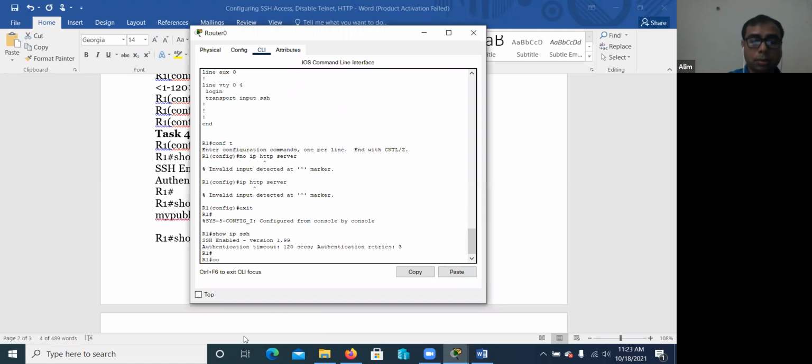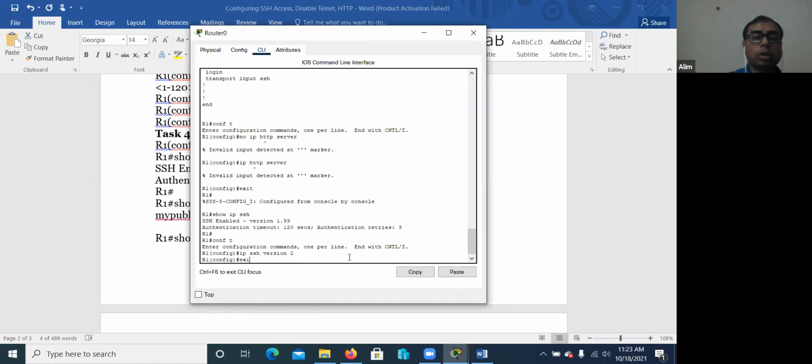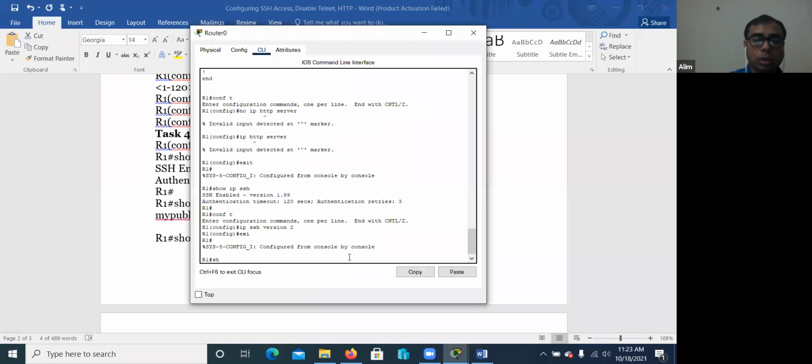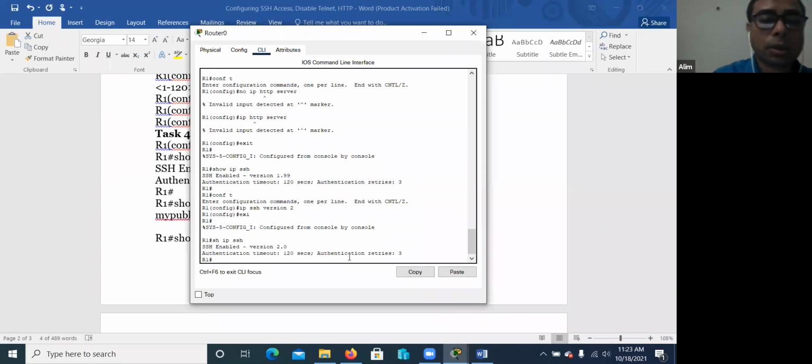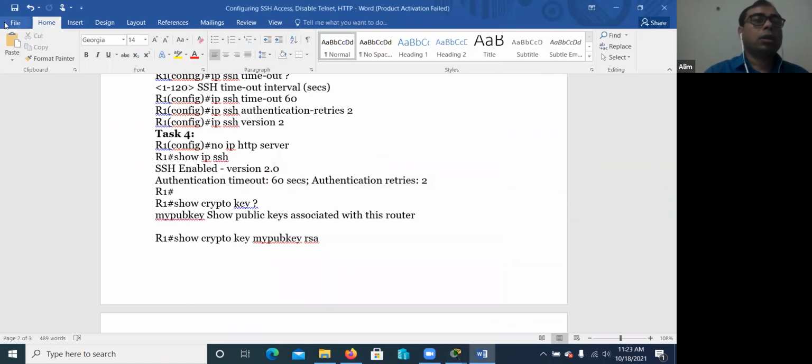Say this version is 2. So IP SSH version 2. Okay, now it's working. After running this command, you can see the SSH version is 2. Earlier it was 1.99, but you must make sure it is 2.